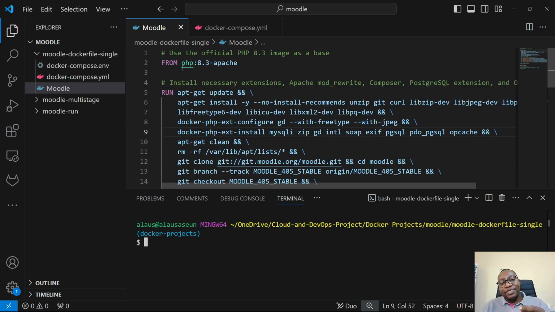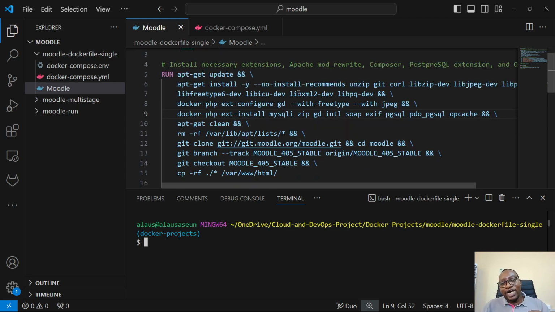This PHP image that I'm using is actually built on top of a Debian base image. That is why, if you look at the run command we're using here, we're saying apt-get update. That's a Debian or Ubuntu kind of command. The apt right here is the package manager for Debian and Ubuntu. That tells you that this base image was built on top of either Debian or Ubuntu, because it's those two that use the apt package manager. So here you have apt-get update and then apt-get install.